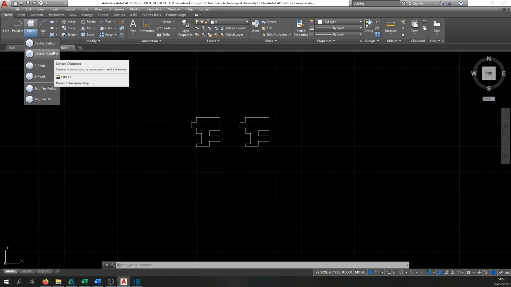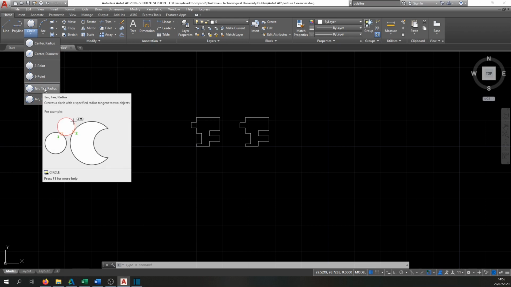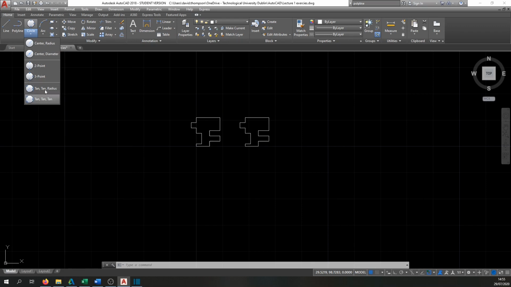In my time working as an AutoCAD technician, I only ever used these two. Very occasionally I used these, and I rarely if ever used these, to be honest, doing architectural drawings or civil or structural drawings. If you want to learn about these ones, you can have a play around yourself. I'm going to focus mostly on the top two, and then we'll do the 2 point and 3 point ones quickly. To bring up the circle command, we click on the circle icon and then select the one you want. For this one we're going to select circle center radius.